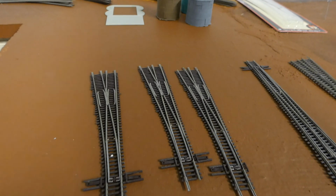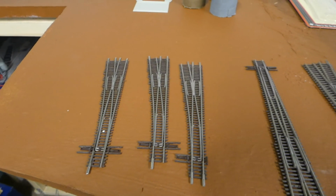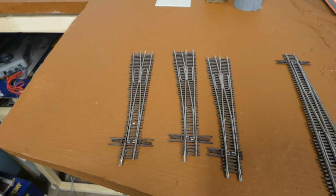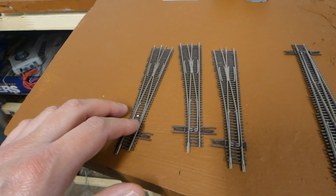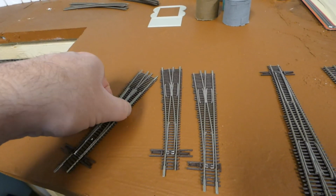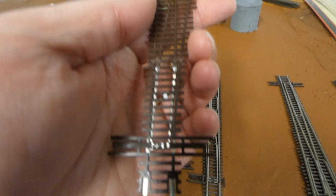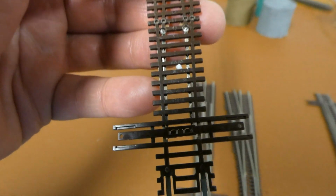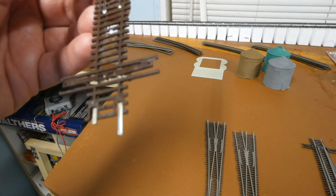So whatever switches I use here is going to end up having to be replaced for that steam shop, unless I just do something interesting with a roundhouse and a turntable right there, which I'm kind of pondering. So I've got a few Atlas 55s. I think these are sevens, number sevens. Let's see if I can zoom in here. Yeah, lost focus. Got to switch to macro.